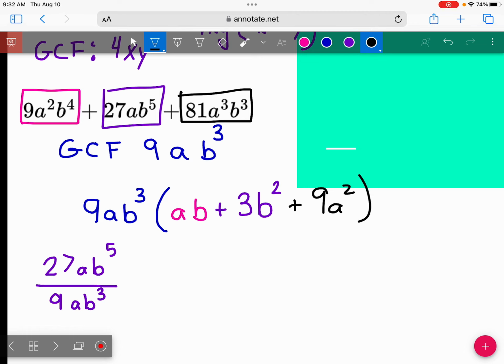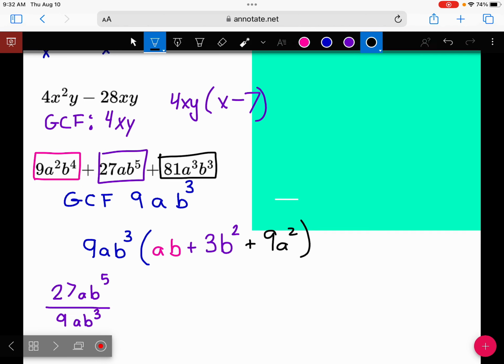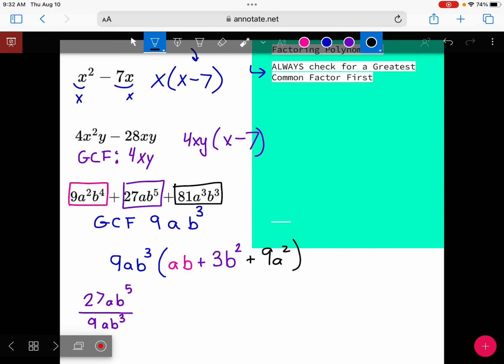Okay? It's nasty, it's gross, but that's what it is. It looks nasty. But it is what it is. We're going to have some really ugly looking expressions in here sometimes. I mean, you saw that on 1, 2. They are not always pretty. They are rarely pretty. But they are what they are, and we accept them as they are. Okay, so we're always going to check for a GCF first. We've got more factoring to do, though. Questions on any of these guys?